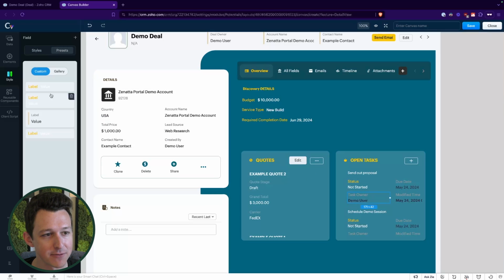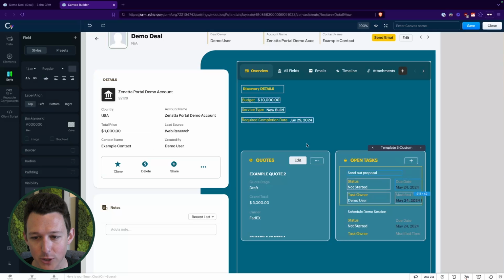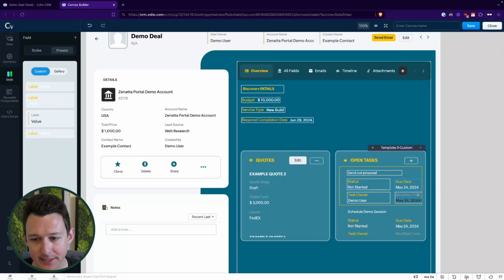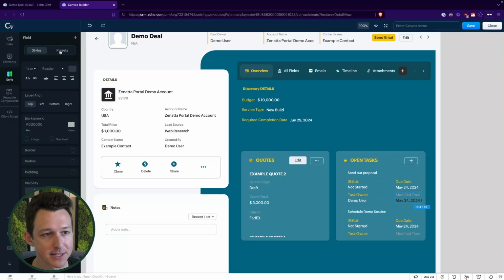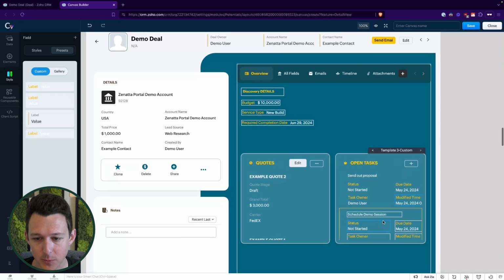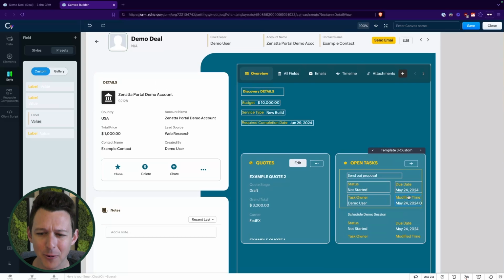Now you can see I've saved a couple presets here, right? And what we'll notice is that as I apply it to one, it'll automatically apply to every single task that's in this list. So that formatting will save and apply across the board. Again, I might want to come in here and swap around some of these fields. Like I don't think modified time is really the most important thing here, but we're not going to go down that rabbit hole. I've already showed you how to do that.